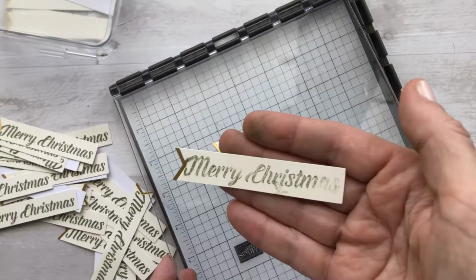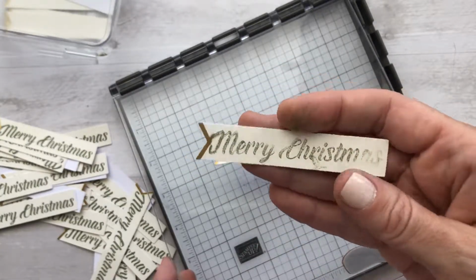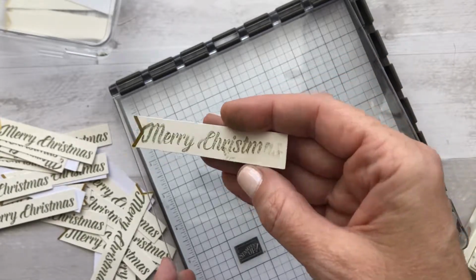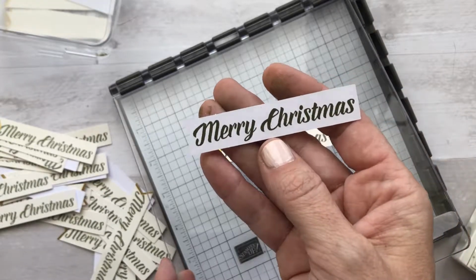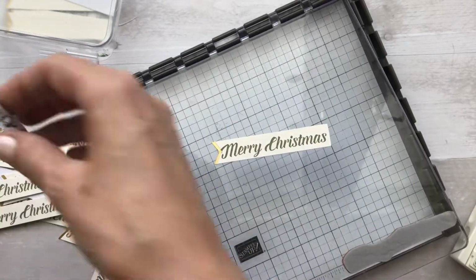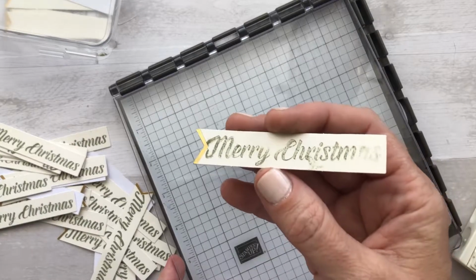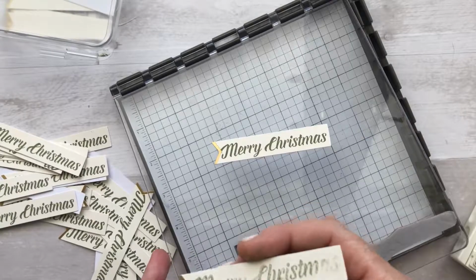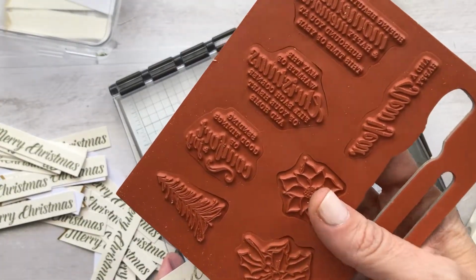So here's an oops. You see that I did this one by hand, and look at how the ink didn't go all the way across with the same amount of pressure. This is an oops. But look at how it came out perfect on the other side. A lot of times when you're trying to stamp like this, especially if it's not a clear or photopolymer stamp, you can't see where the image is going to be. And that's why the Stamparatus helps out a lot, especially if you have the old red rubber stamps like this.